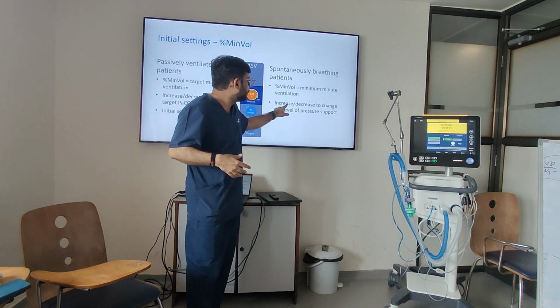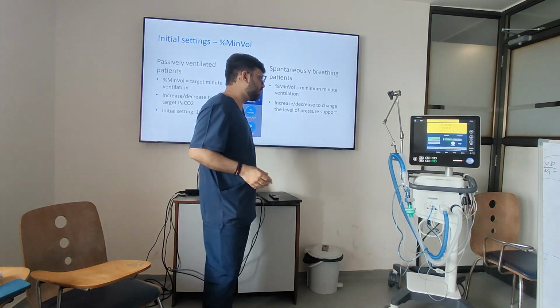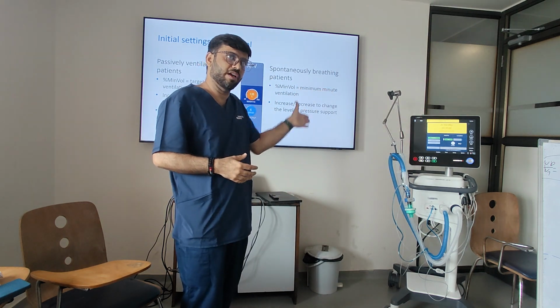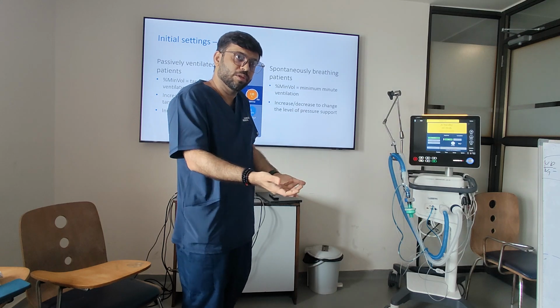And you can decrease to change your pressure support level. As I said, when you decrease this, that means you are changing the pressure support for the patient. So you're decreasing from 6.6 to 5. That means you're reducing the support for the patient, and you want the patient to breathe more that way.